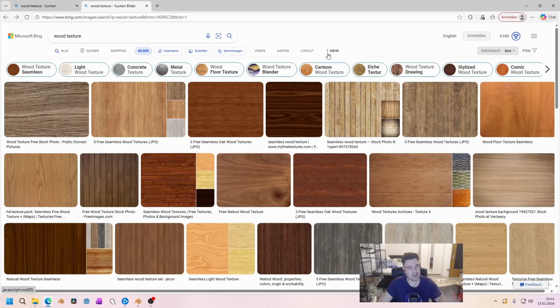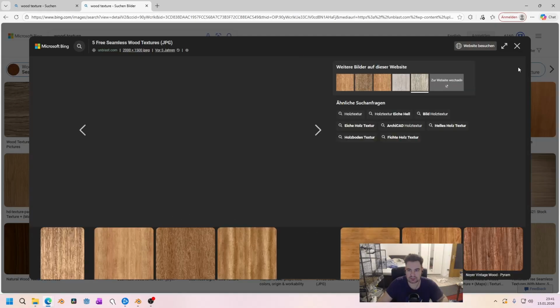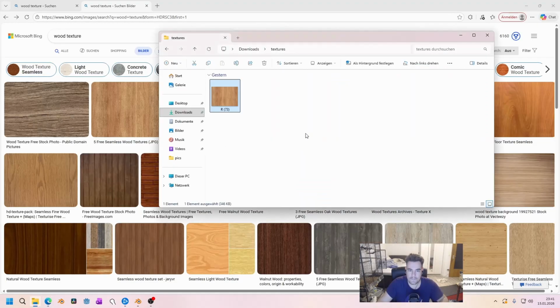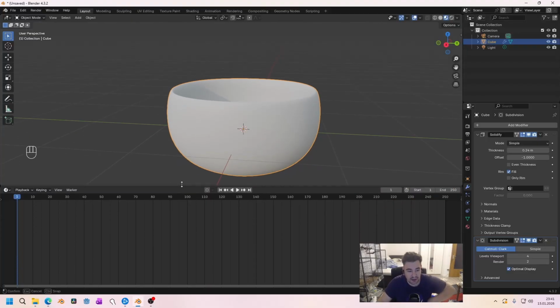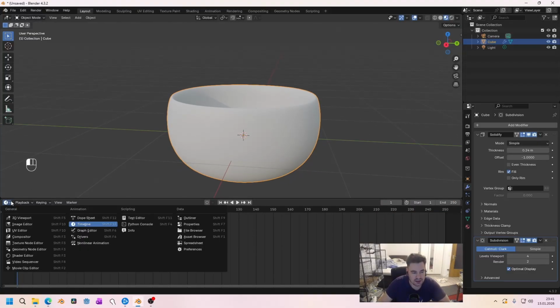And for that, we are going to Google. I just typed in wood texture, and I think I'm gonna take this one, which I have downloaded for our Blender. If you want this texture exactly, just type it into Google or visit my Discord where you can download the full file and of course the texture. So now we have a wonderful texture on our computer, so let's use that thing.